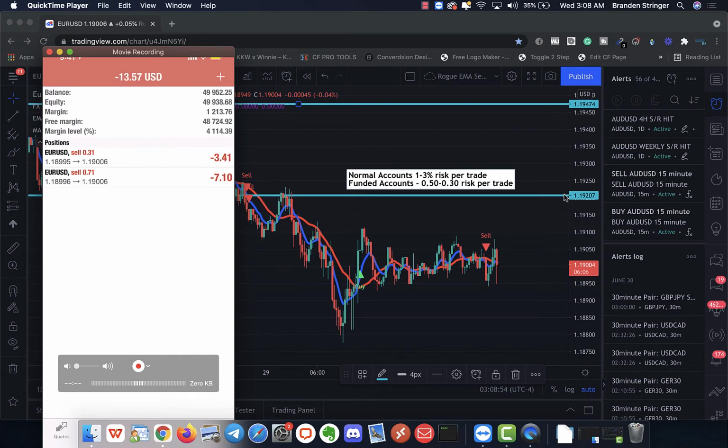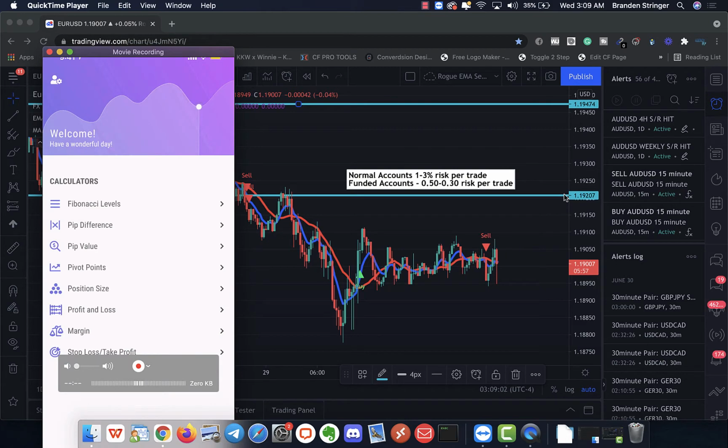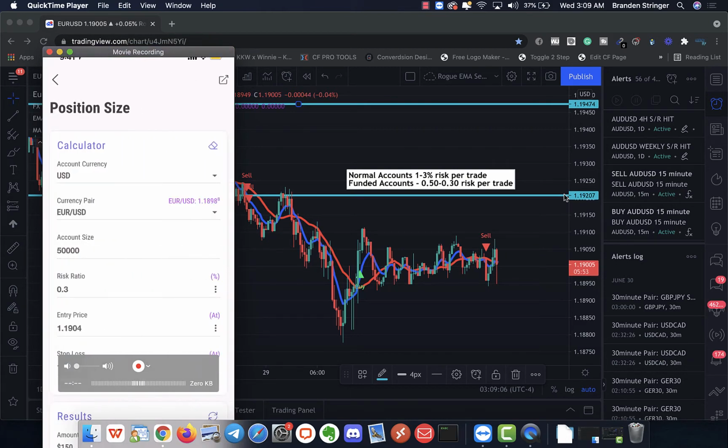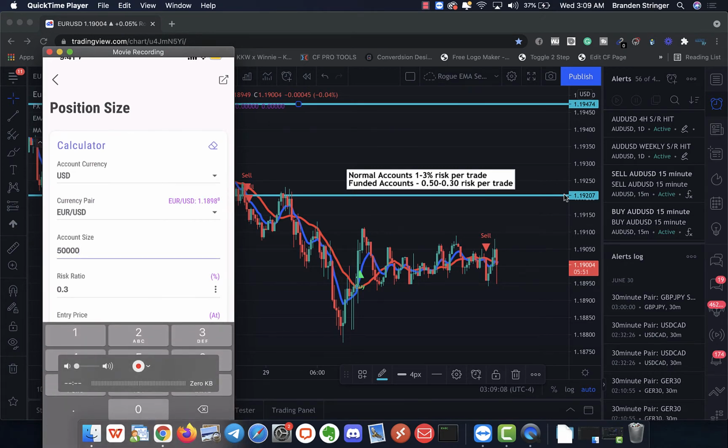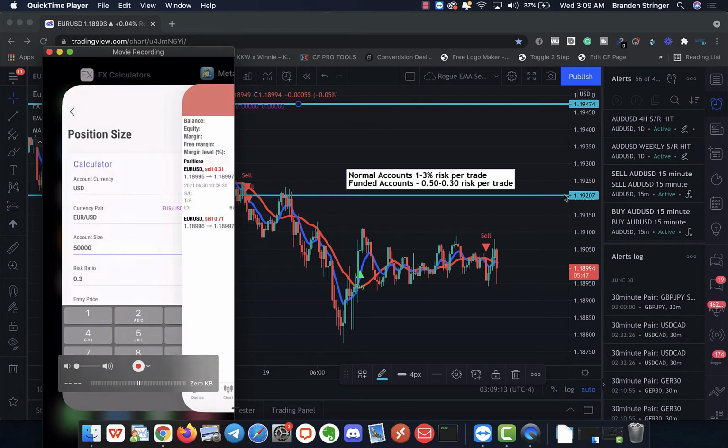Just so you can see, now you can see the difference. I'm going to show you how it's definitely calculated correctly. So we're going to use the Babypips calculator. This is a tool I used to use before I had my trade manager to calculate my risk. So you pick position size. We're going to use Euro USD, $50,000. Or we try to be a little bit more precise. I think it's about 49,952.